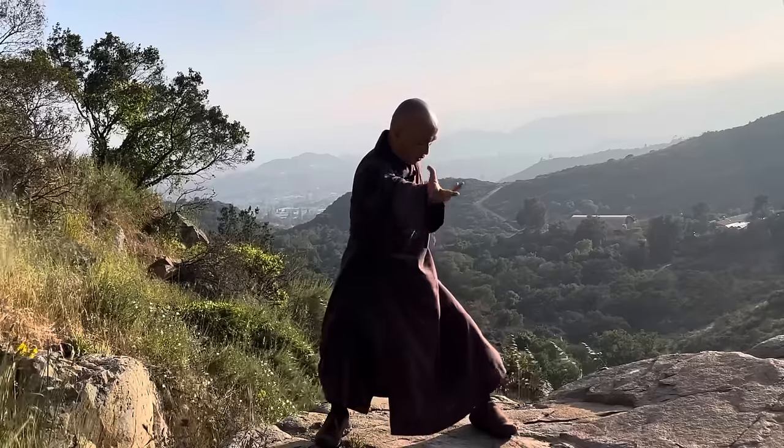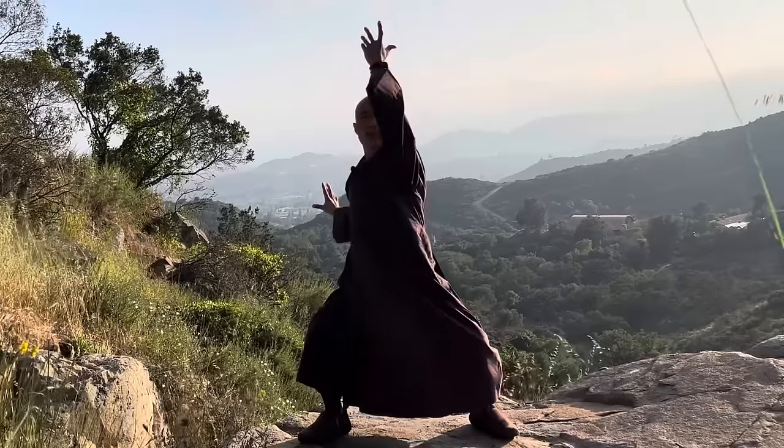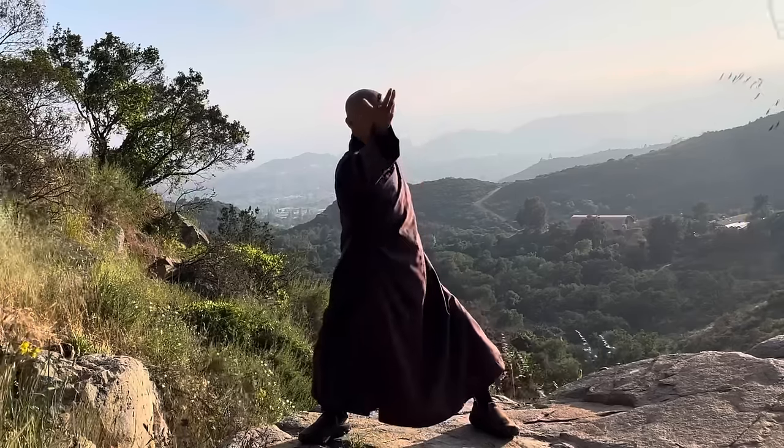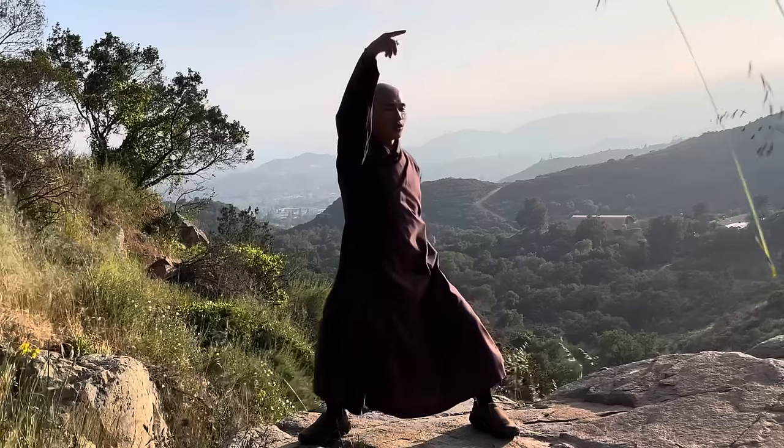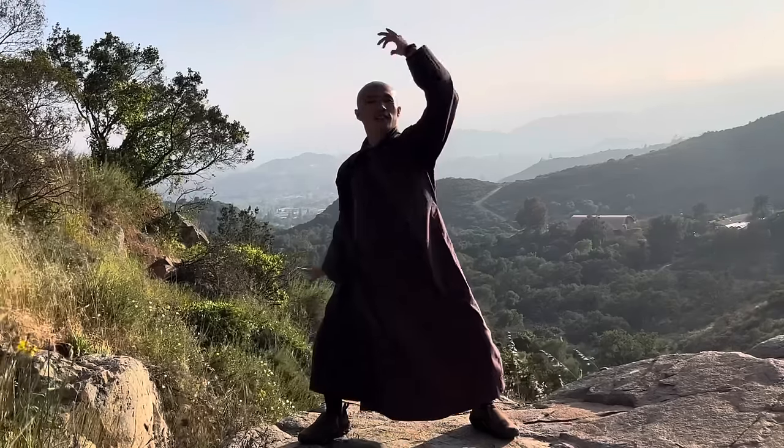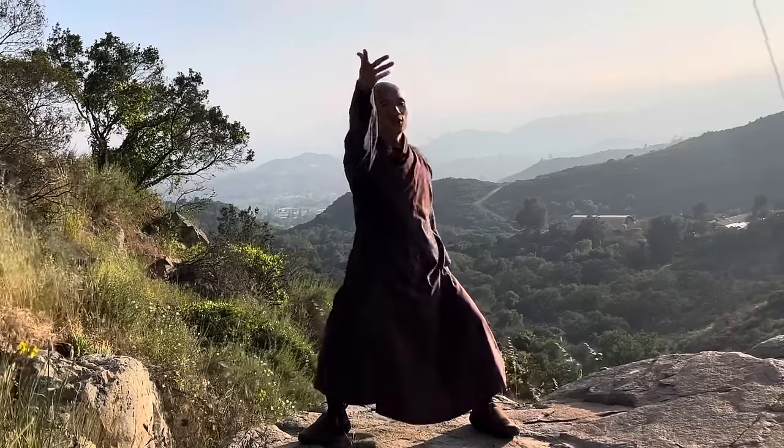Stretch your palms. Bend your knees down a little bit, breathe in. Out. In. Look like you are swimming backwards. Out. In. That's good.